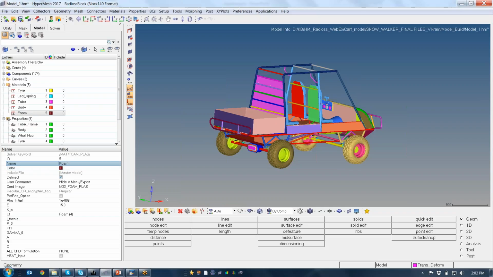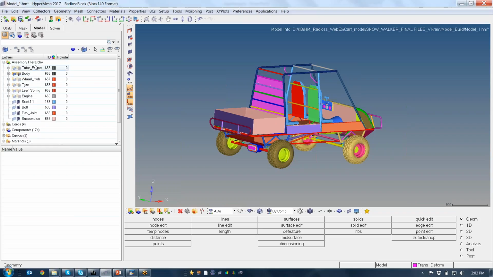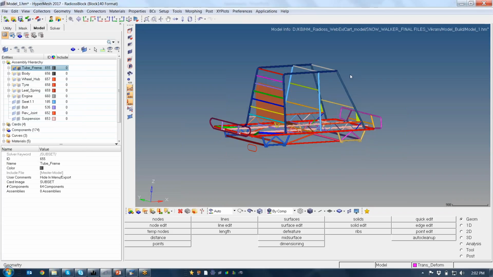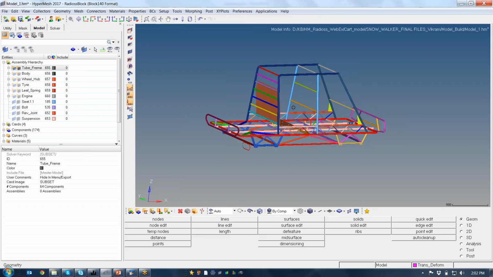So I have created a set of properties and a set of materials, and now it is time to assign them to the particular components. I'll be going as per the assemblies. I will take this tube frame. There is more than one method to assign the materials.